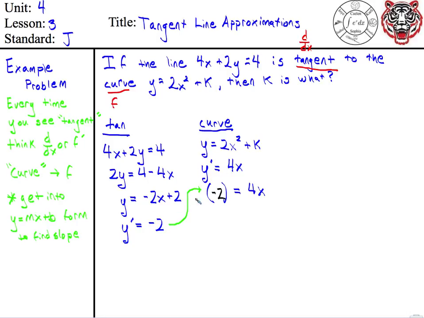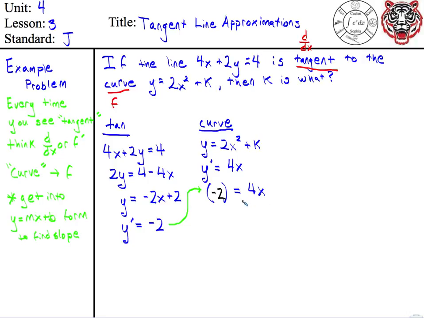We know that the slope is negative 2. This y prime means slope. We plugged in negative 2, and then we're going to find the x coordinate where our slope is negative 2. We're all following? Yeah. Perfect. You're solving for the x coordinate on that curve. On that curve, exactly.